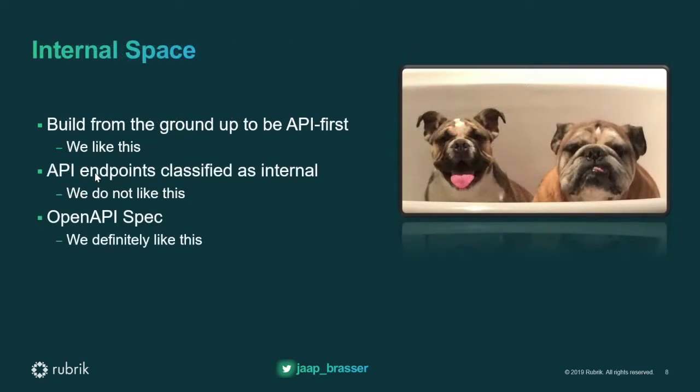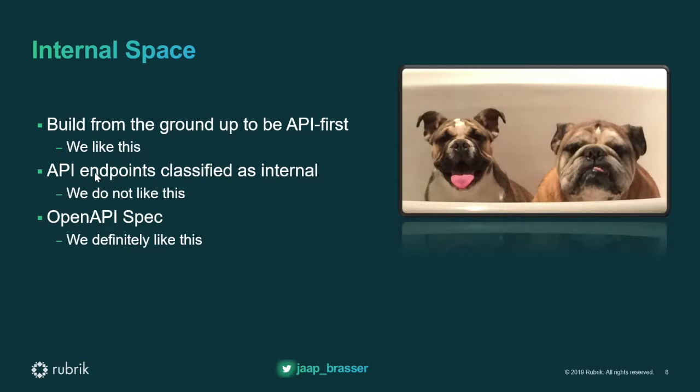So that's the external landscape. So what is the internal space? I already mentioned, we have an API-first approach, so everything is accessible to the API. When I say everything, of course not everything, because we don't want people to break stuff, so some stuff is only available if you have a support token. Some API endpoints are classified as internal, which I don't really like, because internal means that developers can change it at any point. It's very nice for developers, but it's not very nice for our end users, because if it's classified as internal, should I be using this, or can I actually be using this because of the internal guidelines my organization has? So this is something that we're actively moving away from.